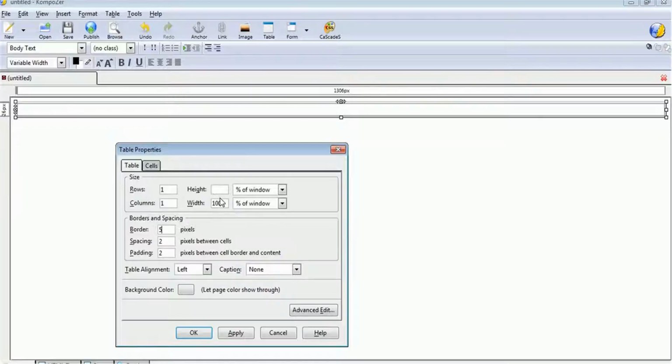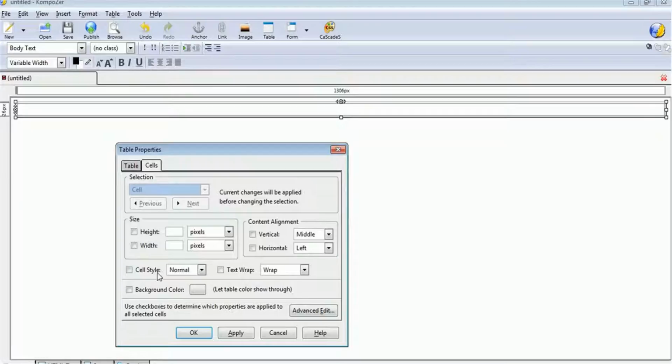And we're going to make the landing page 800 pixels. So we're going to change this from percent of window to pixels, and change this to 800 pixels width. Table alignment, we're going to center it. And that's all we're going to do in Table.